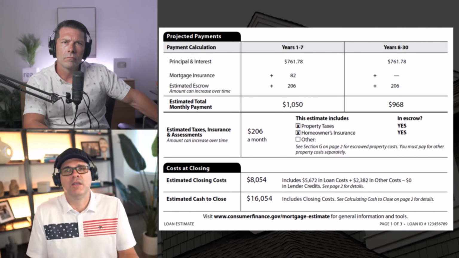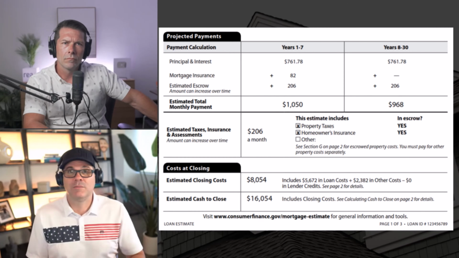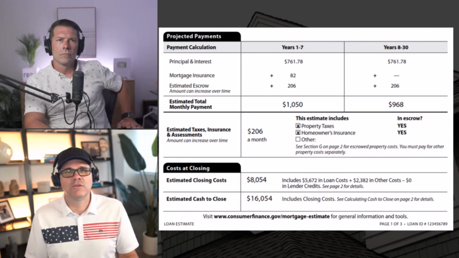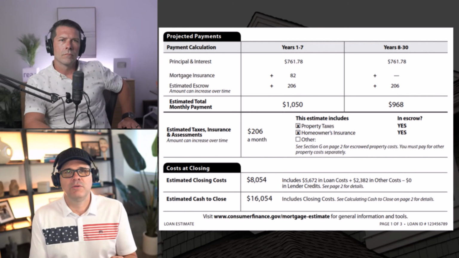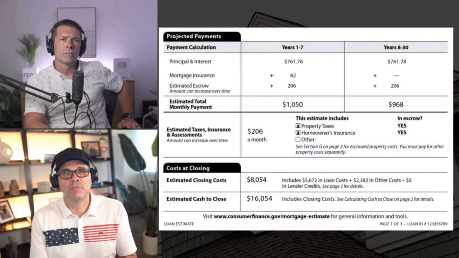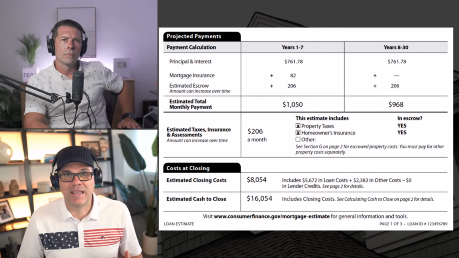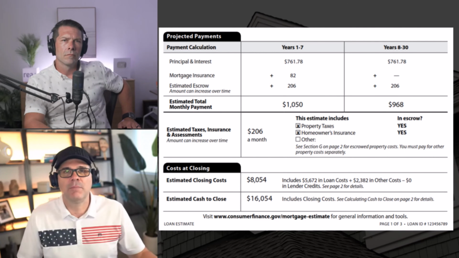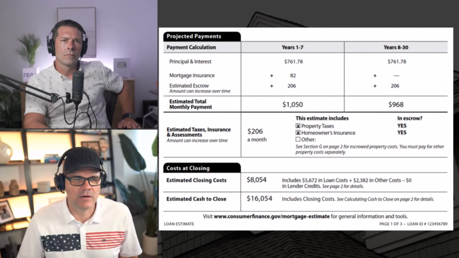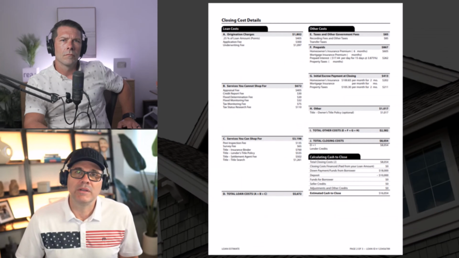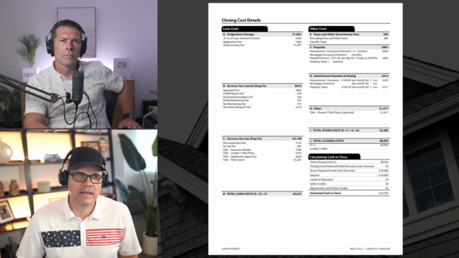Jeb, when we talk about when I do a pre-approval or when someone gets pre-approved, what are the most important things for them to know? What's the max amount I can be pre-approved for? What is my total monthly payment? How much money do I need? So at this point, you can kind of see that you're now under contract. You have a property. We've disclosed the loan estimate, and you have all of those answers here. And on the next page, we're going to go into the details of what all that looks like.